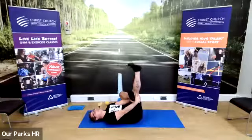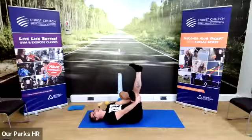Let's rotate that ankle that's with the straight leg, just take out any tension.